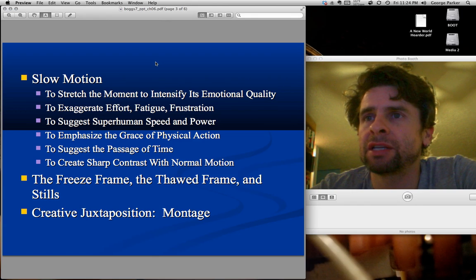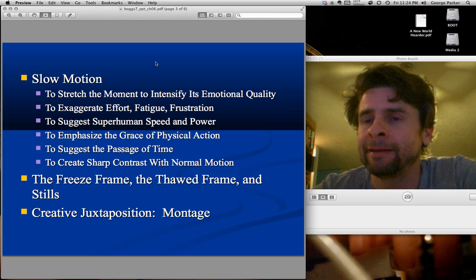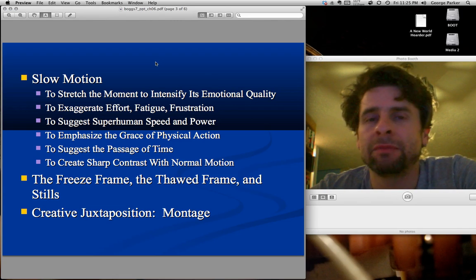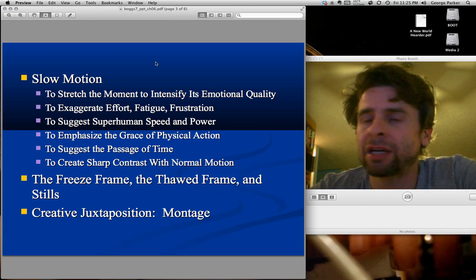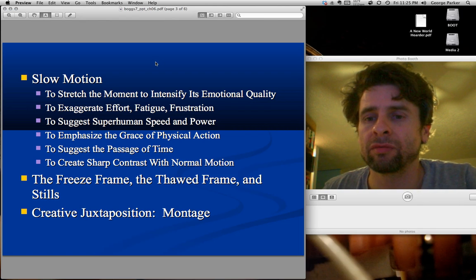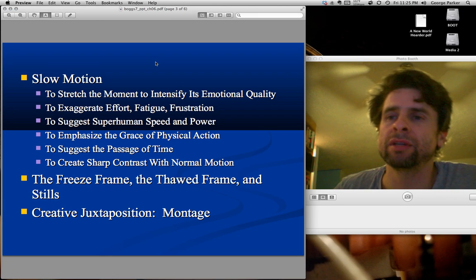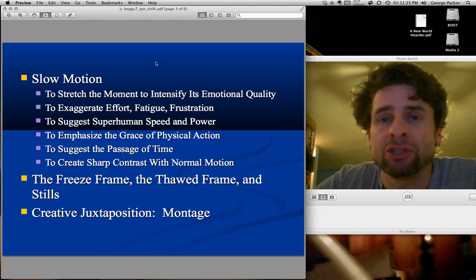Creative juxtaposition, montage, is something we see in a lot of films. It's often a very cliche technique, and it gets made fun of quite a bit. Team America was really classic in its use, making fun of making a music number of the montage. But the montage is a very useful tool in terms of really compressing time, showing action, showing a sequence that needs to convey a certain amount of information. It could be somebody doing something.